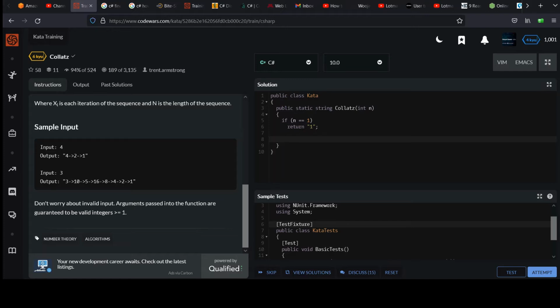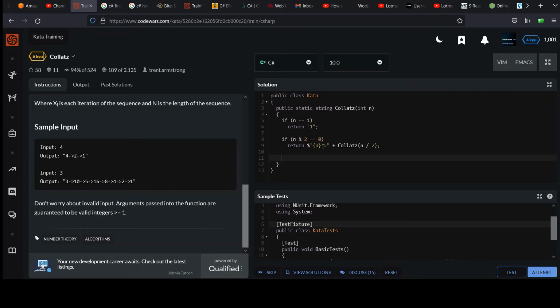Okay, so what do you do in the other cases, the non-trivial case? Well, you're going to check for even and odd, and you should have that under your belt by now. If n modulo 2 equals 0, that means even, right? So I'm going to say return, and then we're going to add that arrow. So we'll say the current value of n, right? Because even the first one, 4, got included in the sequence. So let me do it this way. n, and then this arrow symbol that they use, plus Collatz of n over 2, right, when it was even.